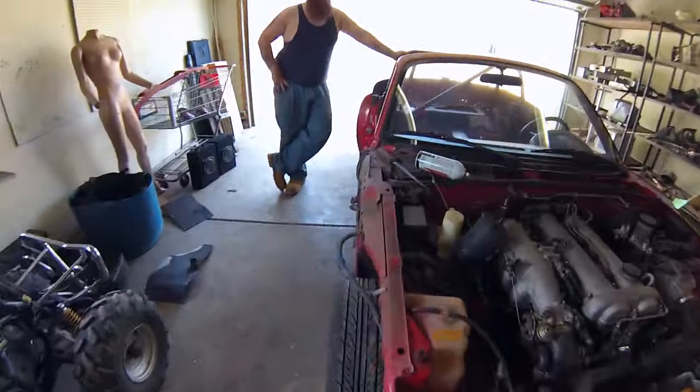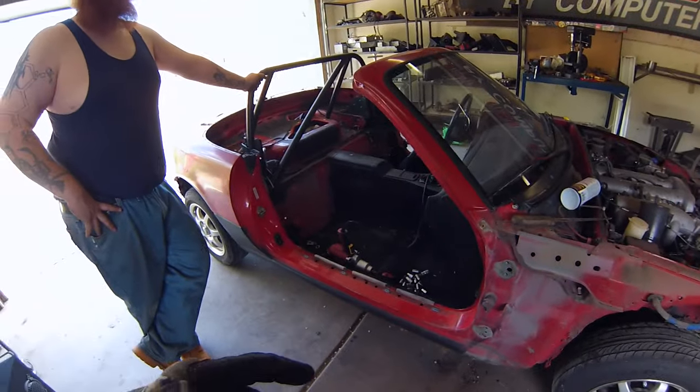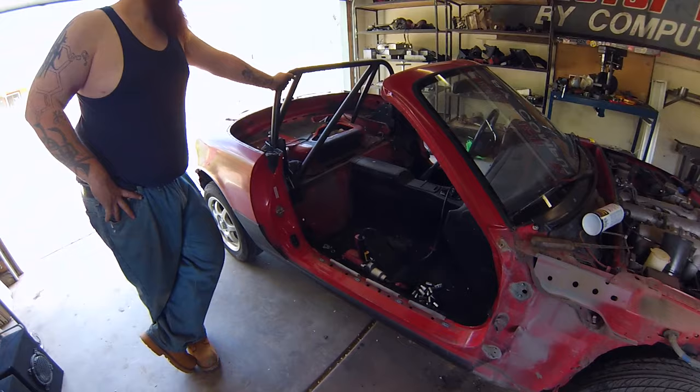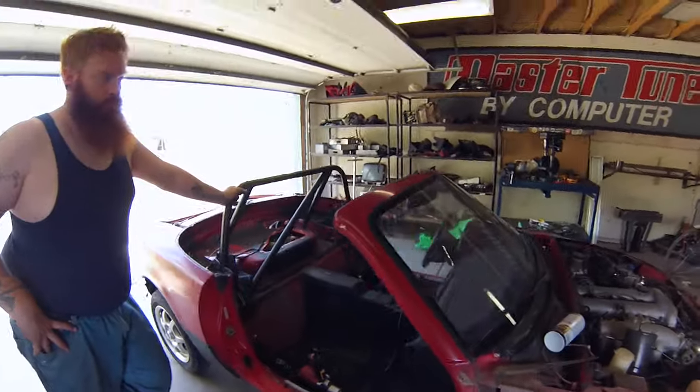Dropping the tank's going to be the worst part because I think I have to take out the PPF, the power plant frame. But yeah, Miata, son. Caged. Here it comes.